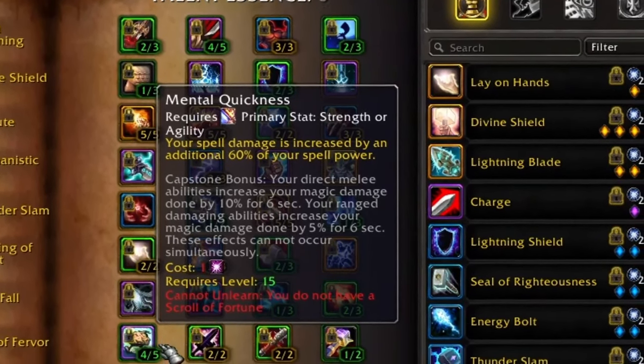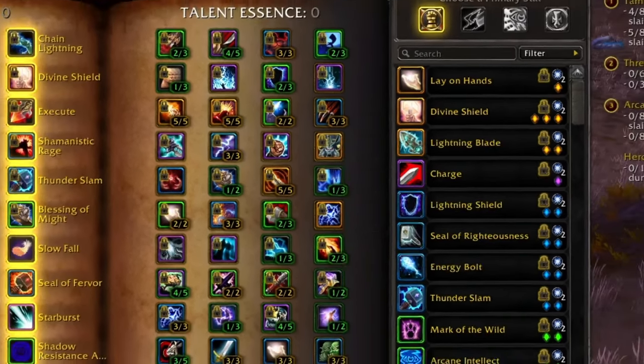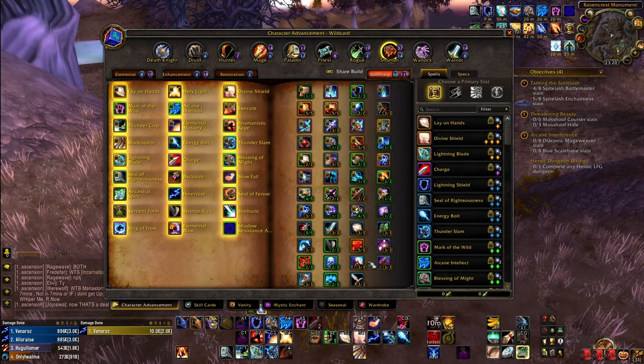Yeah, Mental Quickness, of course, mandatory stuff. Improved Stormstrike, nice, because it gives back mana and increases nature damage your target takes. So it increases for both Stormborn and Lightning Bolts. Doesn't matter. I also have the Lightning Bolt. I chose Lightning Bolt for my starter ability, and then on level 12 I rolled Lightning Bolt, which was pretty nice.